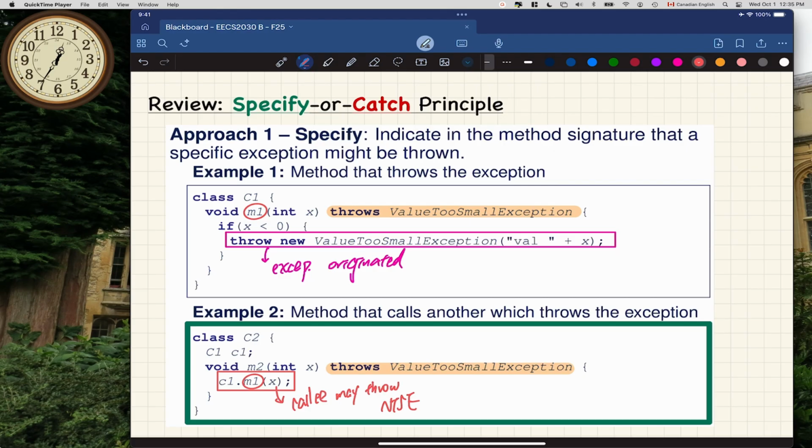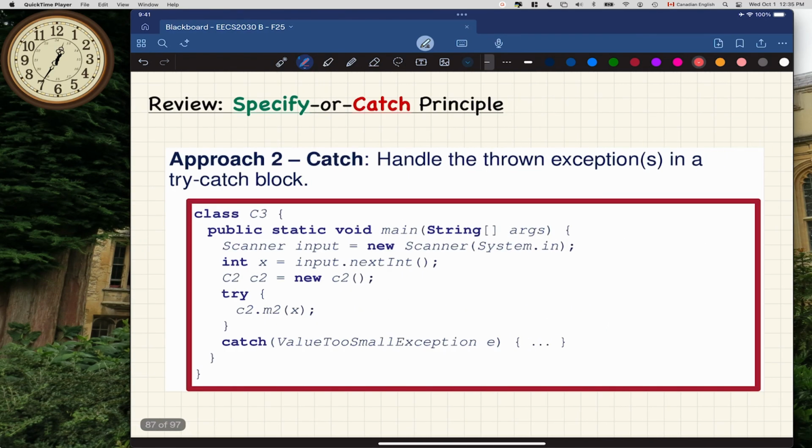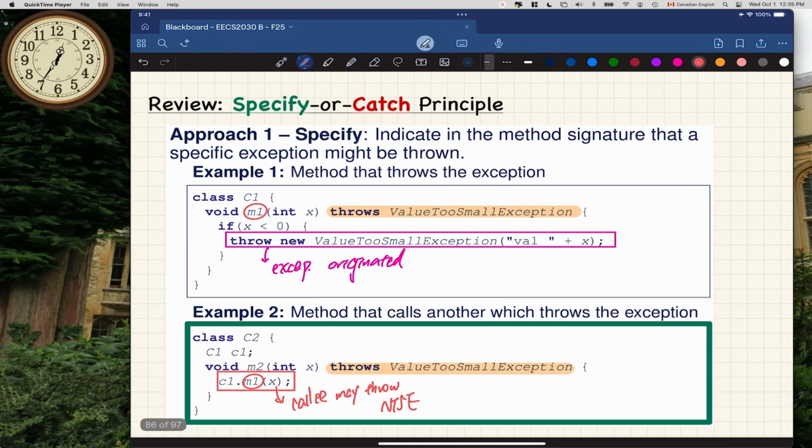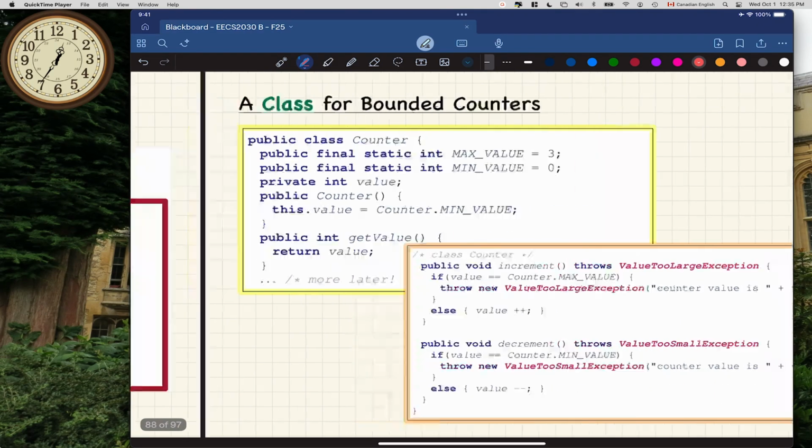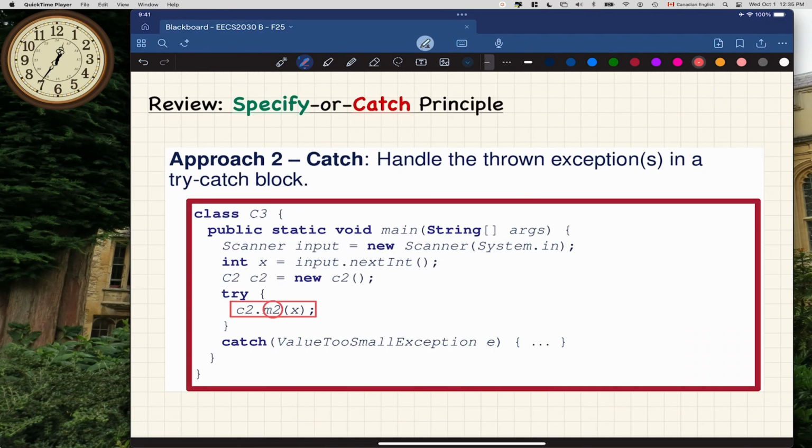Just a quick review. What about catch? Catch is this C.M2. The M2 is the M2 right here, which specifies the exception. We are basically saying when you are calling this, the callee may throw the value too small exception. So we simply surround it with try and catch.